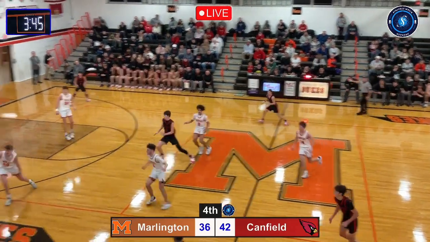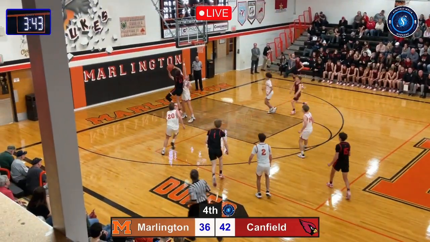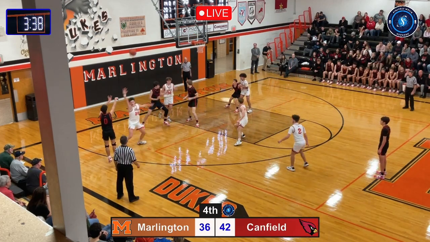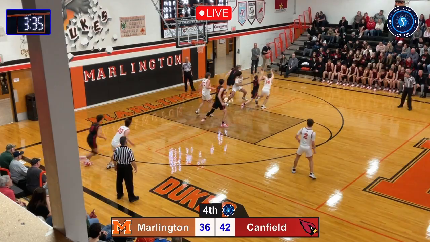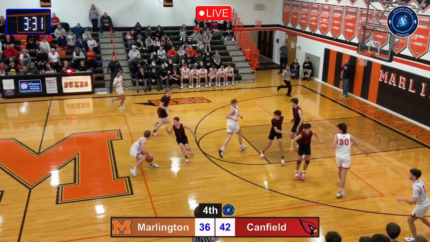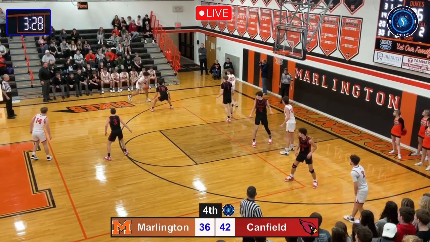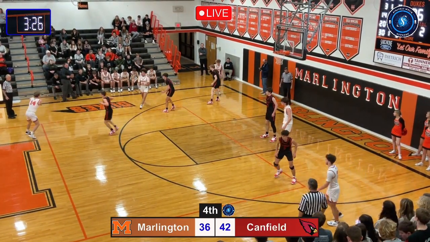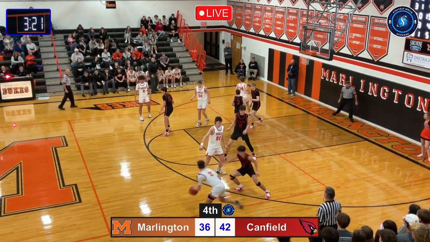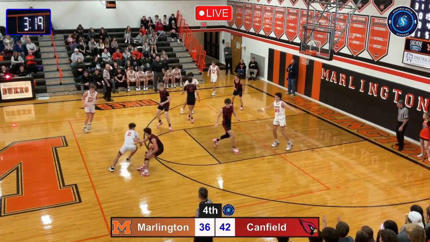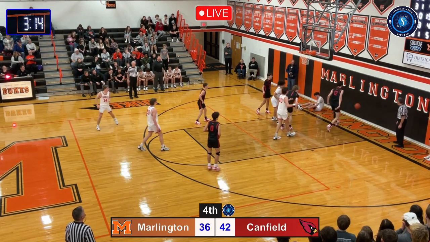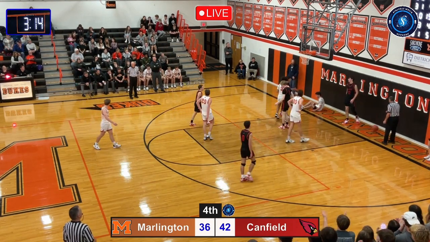Cross court to Russo. Over to Weaver. Inside to Schneider. Shot off the rim. No good. Back out to Cruz for 3. Man, I was going to say, if that goes down. Miller, nice dribbling. Back out to Miller. Himmelheber. Oh, he missed him. Nice drive by Himmelheber. Left hand. No good. And it's going to stay Marlington ball.